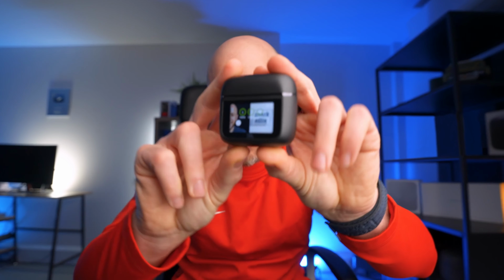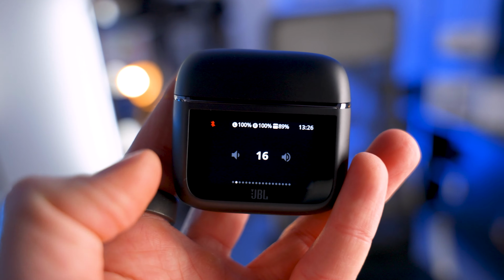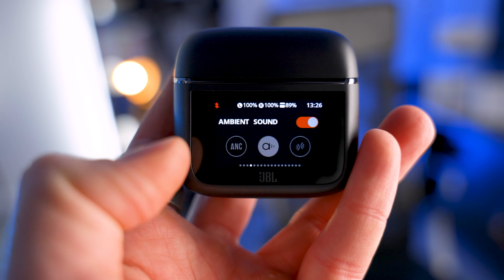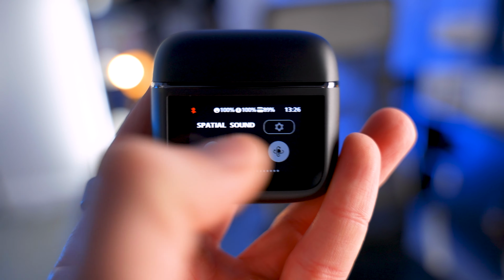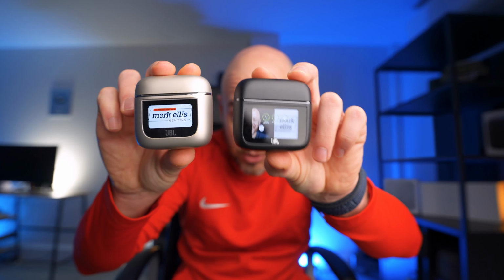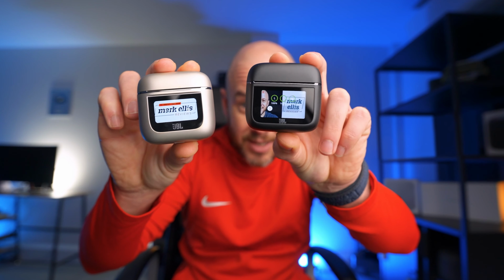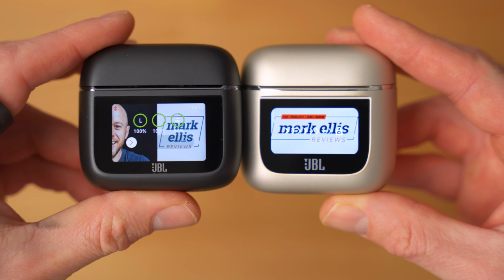Okay, let's start with the case because, well, look at it. It's got a display on it, and it's a touchscreen display as well. So if I just unlock it, we can scroll through and do lots of stuff on the case, which is unlike most other earbud cases. In terms of the way it stacks up against the previous version, we can see that the Tour Pro 3 is a much bigger display than the Tour Pro 2. They've made this vastly bigger, and it's better as a result.